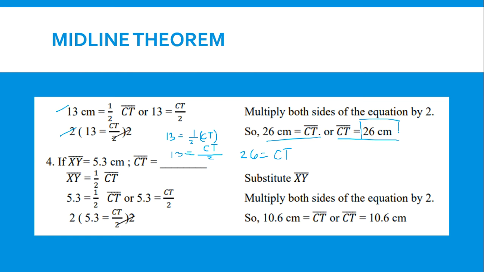26 centimeters. So, balik na this equation. 13 equals CT over 2. Actually, you can use the cross multiplication method. Okay? So, 13 equals CT all over 2. It is very well understood that you have the denominator which is 1. Then, cross multiply. Then, CT equals 13 times 2, that is 26. So, it's either of the two methods. You can use this method or you can use this one. Okay?